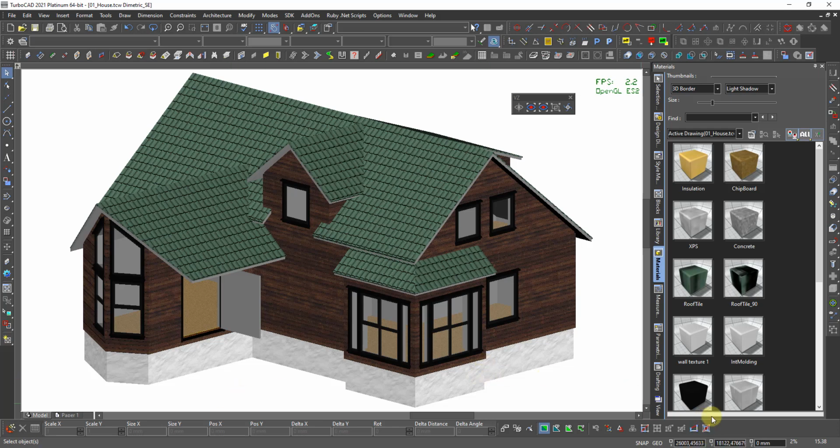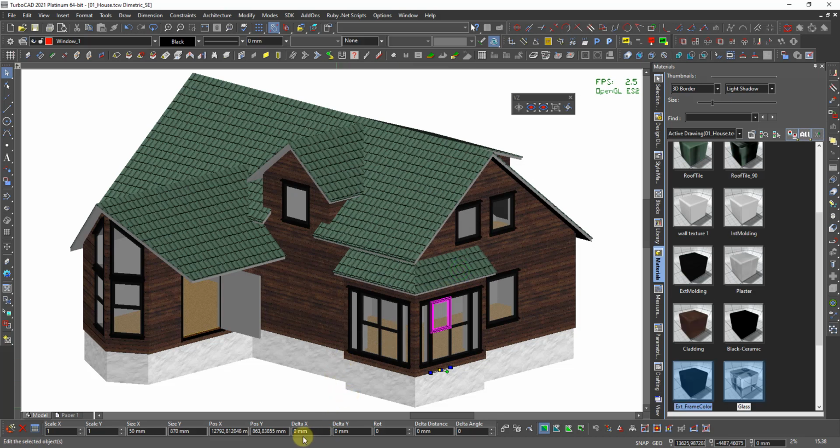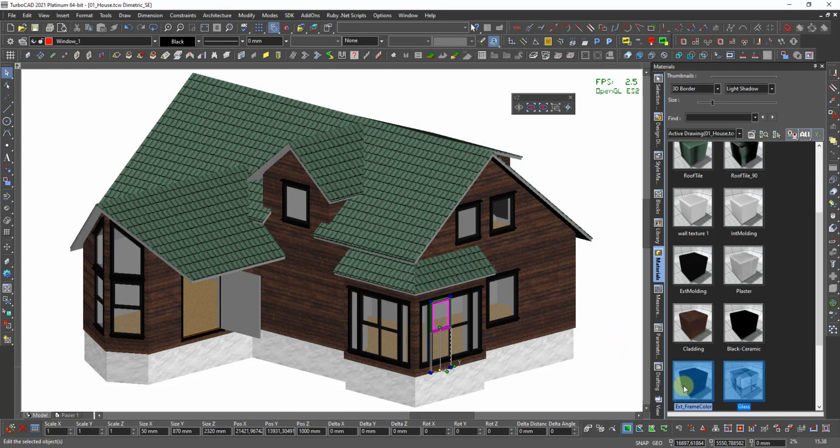Yeah, and then I will just make some material on the window. I see down here there's no set, so I am in 2D. I want to toggle 2D, 3D, and now I'm in 3D mode. I have the material used, but it is external frame color. I have changed that.